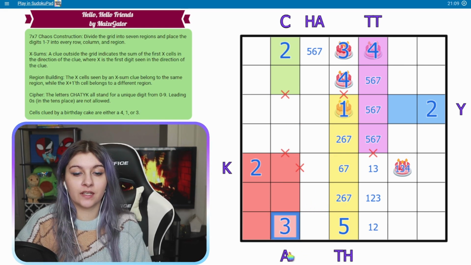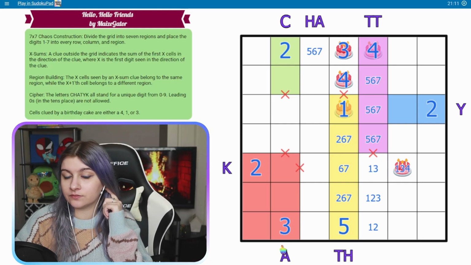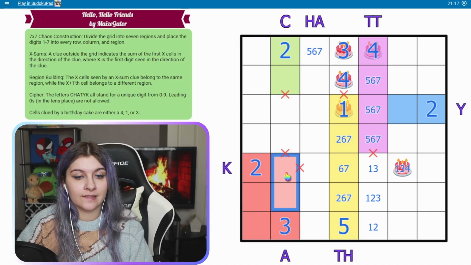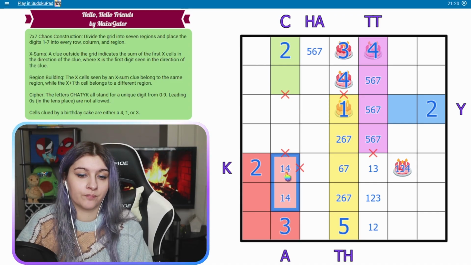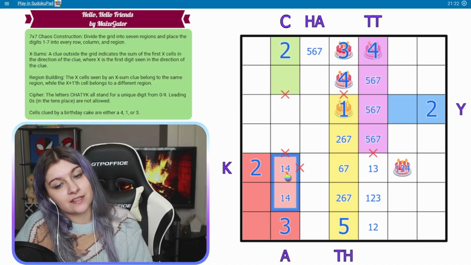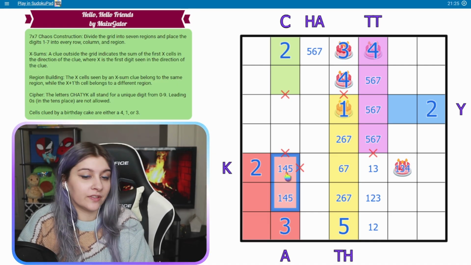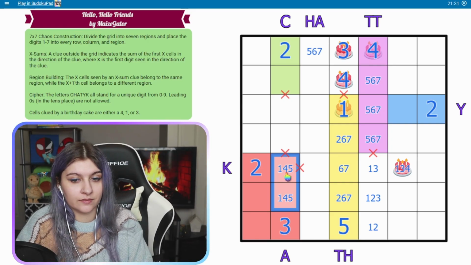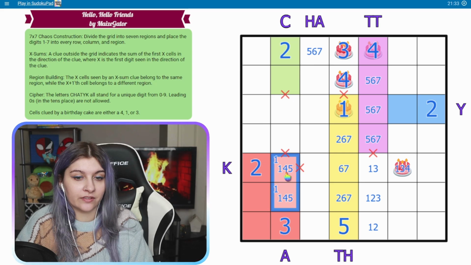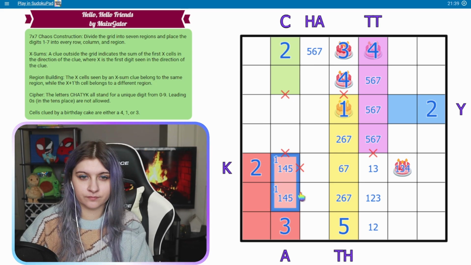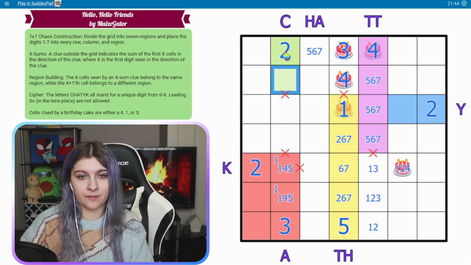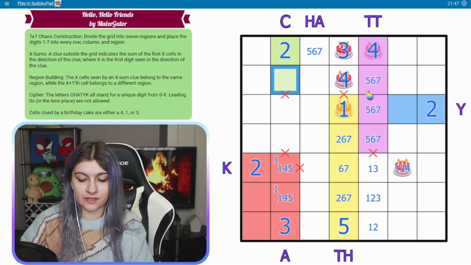In order to be a single digit number here, I can't make this 1, 2, but I could do 1, 4. Let's see. 1, 4, and 3 takes it to 8. Or 1, 5, and 3 takes it to 9. But this is definitely a 1, for sure. And then either 4 or 5. Okay. Lots of options here. This can't be a 1, it can't be a 2, it can't be a 3. It can't be a 4, so this is going to be a 5, 6, 7.